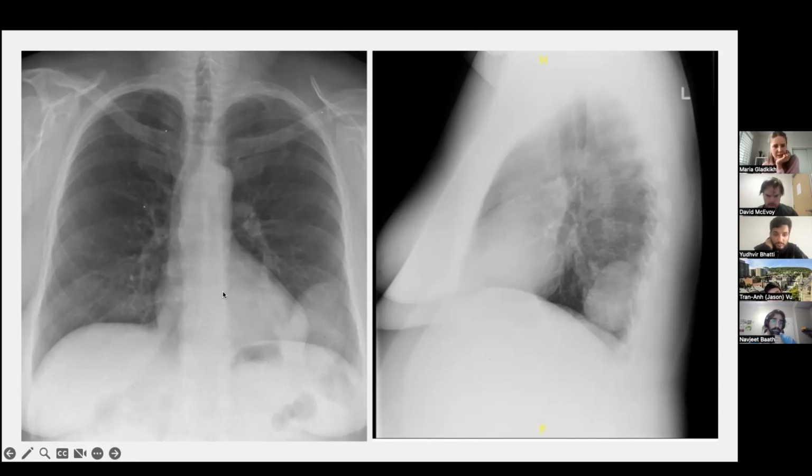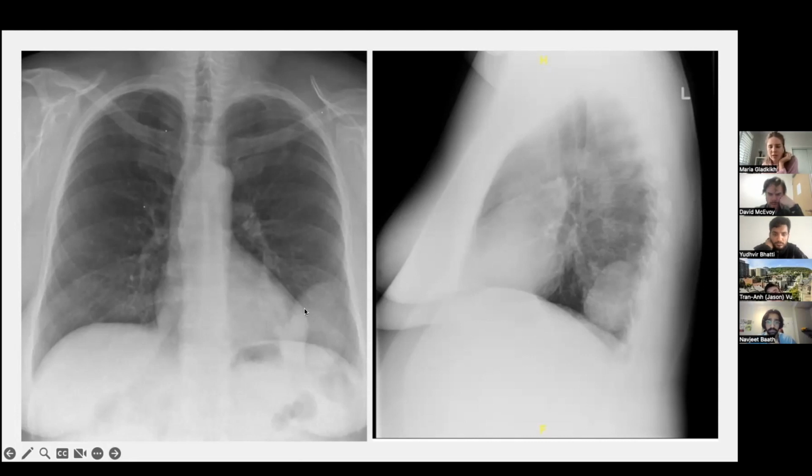So in this case, we have a relatively well circumscribed lesion. You can't really tell the left border of it very well, but it's dense. And you see these structures that are extending to it from your left hilum, which is not what you see typically, right? And it's likely in the left lower lobe. It's not really obscuring the heart border. It's not giving you a silhouette sign of the left heart border.